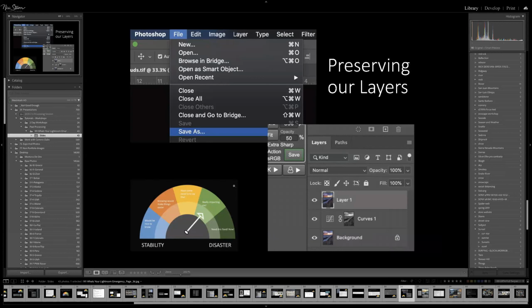So that's one of the things that I always want to say is preserving our layers. And so whether you're saving it back into Lightroom, or in this case, when I save all my files, I don't want those in Lightroom, they're huge files. When I do a master print file, sometimes it'll be 3 or 4 gigabytes, and I don't want that big file in Lightroom with all my other raw files. And so I always save them separately. And the biggest reason is then when I open them as TIFFs, I can get all my layers back right then and there. So it's good to know.